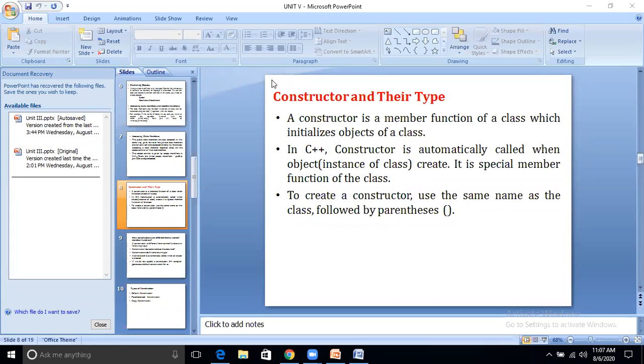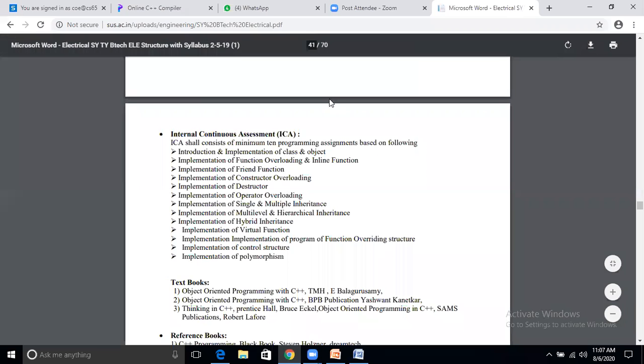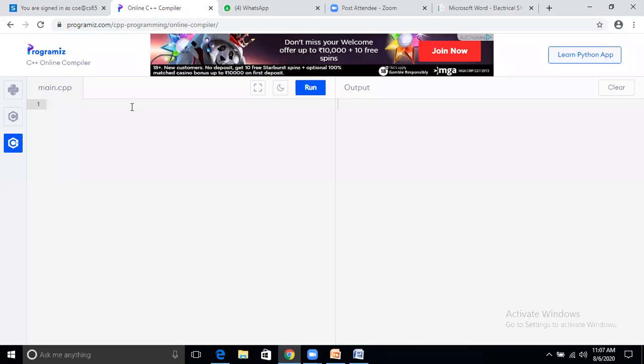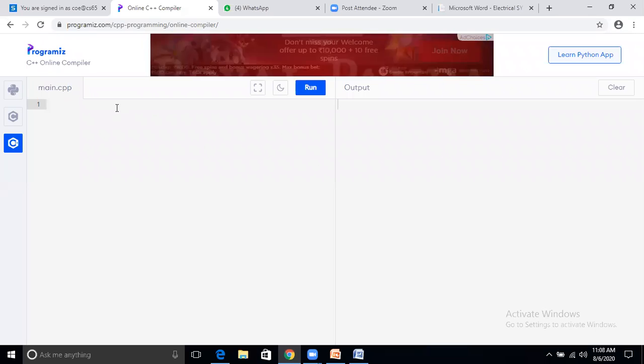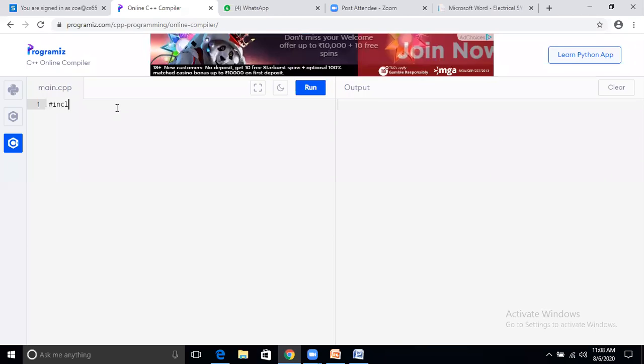Okay. So now we are going to see the practical which is based on constructor overloading. So see here, we know that every program should start from our header file, hash include iostream.